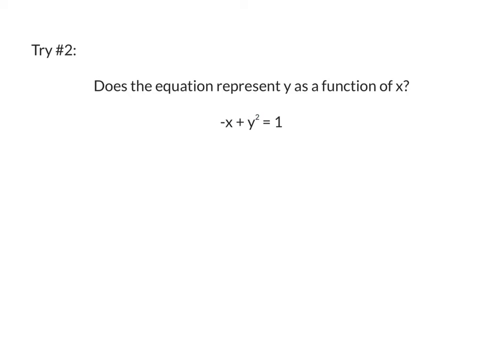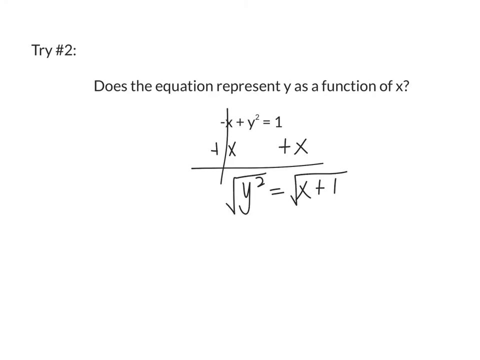Here in this example, again, we'll need to isolate y. So here we go. We need to add x to both sides. We're left with y squared equal to x plus 1. And then we need to get y by itself, so take the square root. You have to be careful on this one because a lot of people will make the mistake and say that y is equal to the square root of x plus 1. But that's only half of the answer. Remember, when you take the square root, there are technically two sets of solutions, the positive set and the negative set. So technically it's plus or minus the square root of x plus 1.